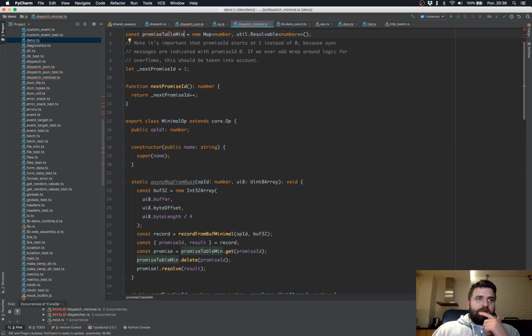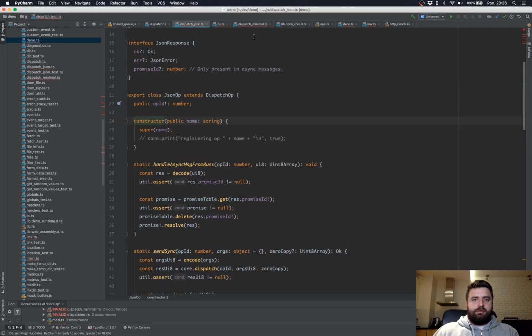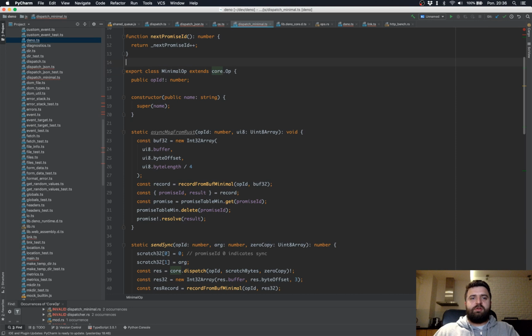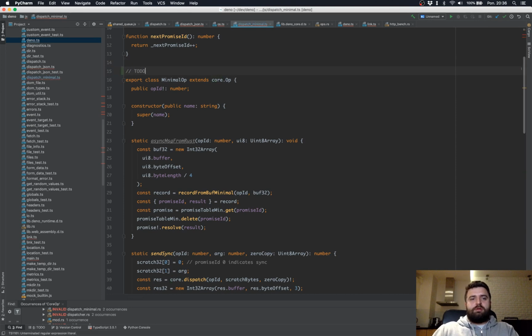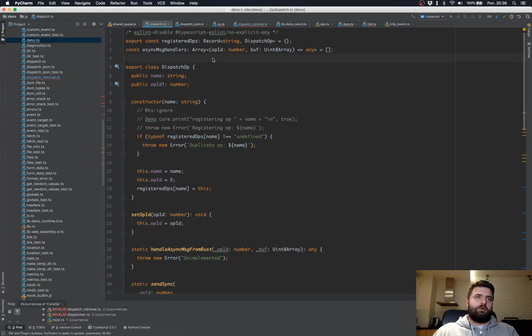So the main difference is that it's not core op anymore, but now, oh yeah, this is wrong, so we need to fix this. So change to dispatch op, and yeah, dispatch op is the same class as core op that we saw before in HTTP band.js, but it's not provided in Deno core, but it's just a class of our runtime.